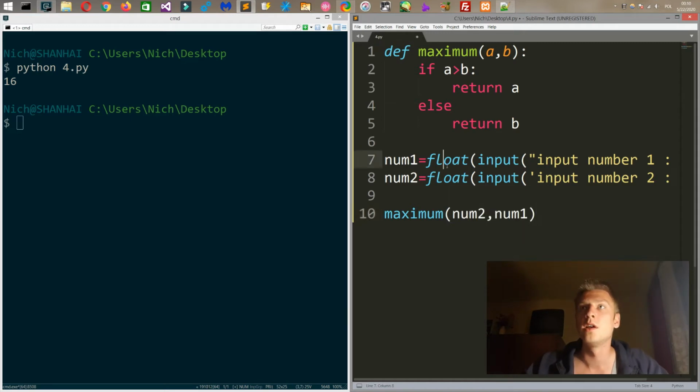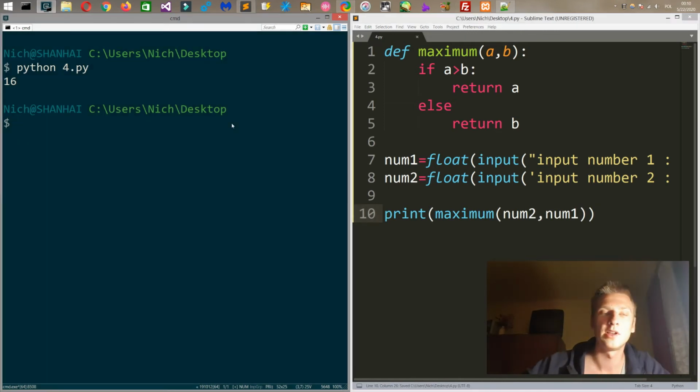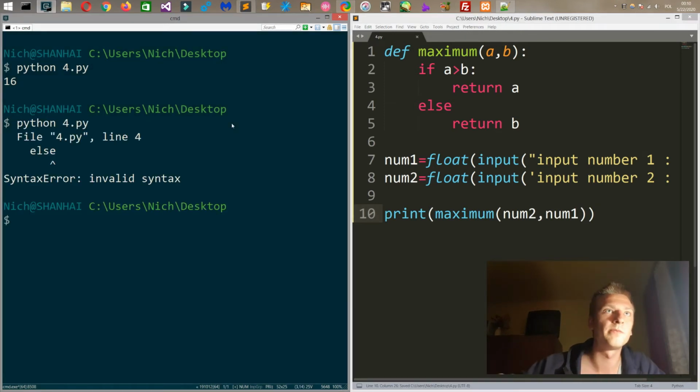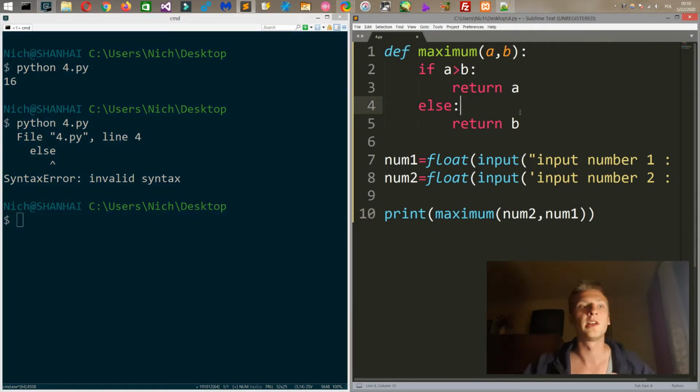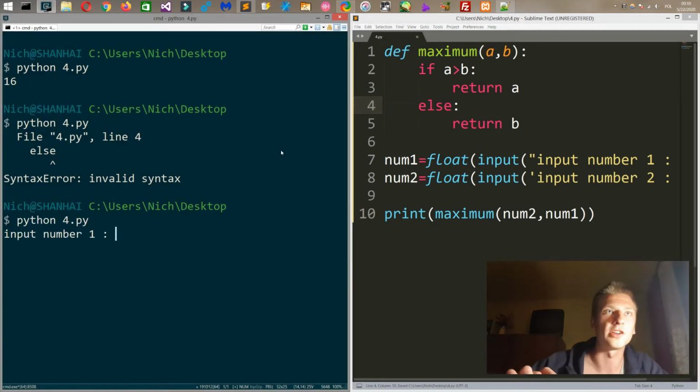Actually we need to print it, because otherwise we won't get a result. So let's print it, our method print, and at the moment if we execute our program we get a syntax error. This is because we need to give a colon here, and let's check now.